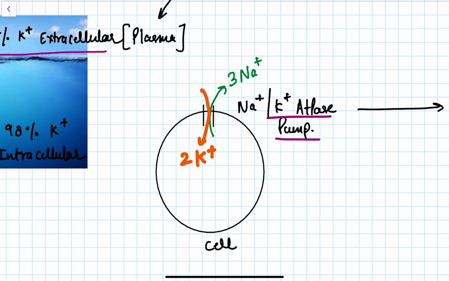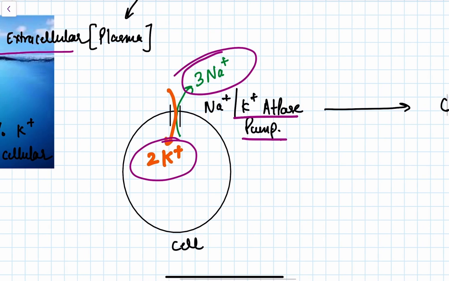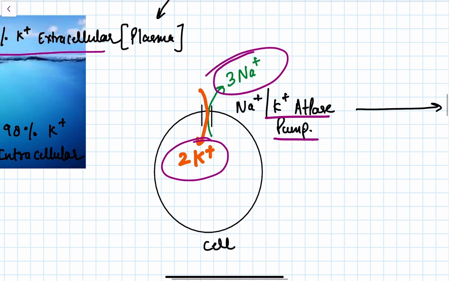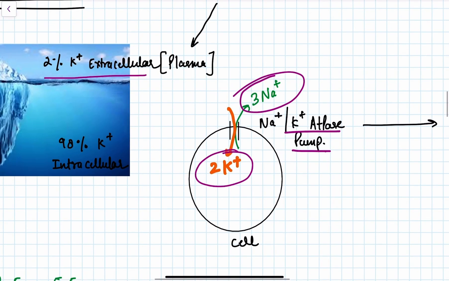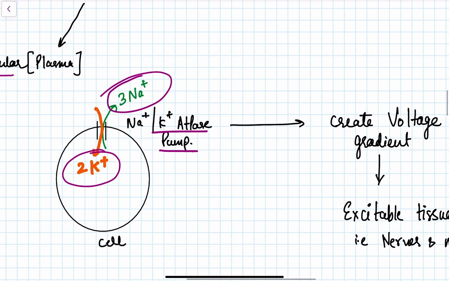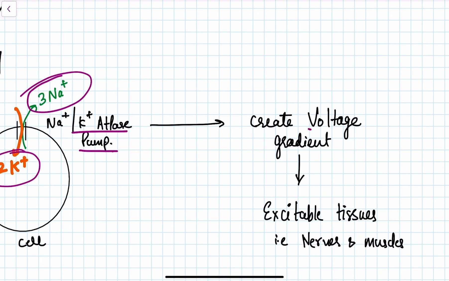This distribution is due to the sodium-potassium ATPase pump, which transfers three sodium out of the cell and two potassium inside the cell for every ATP consumed. This is the main reason potassium increases inside the cell.